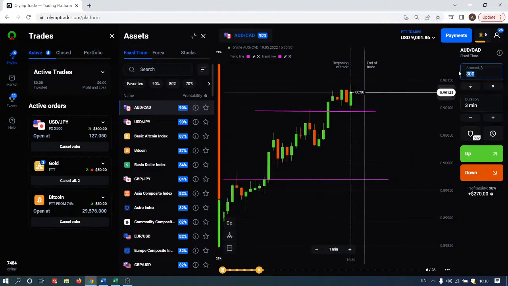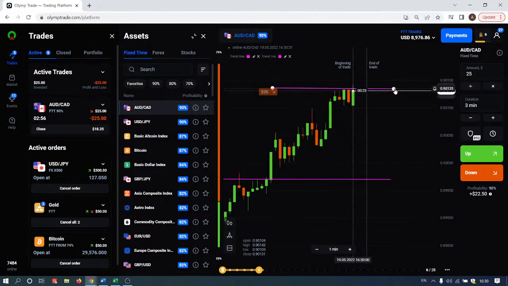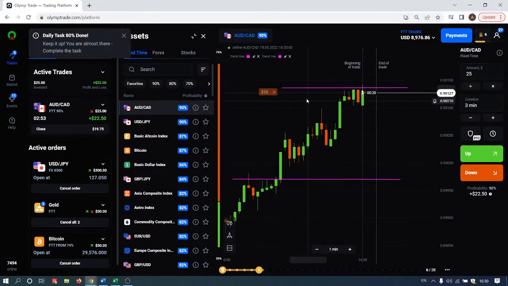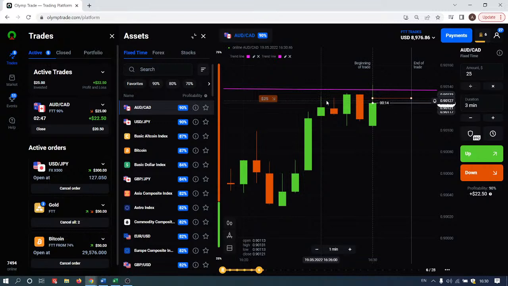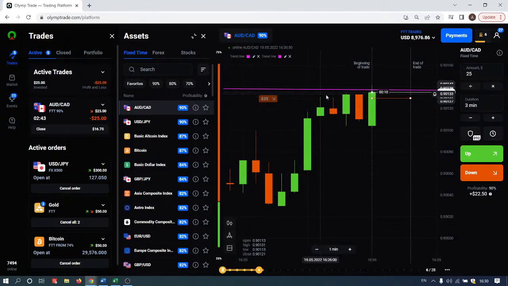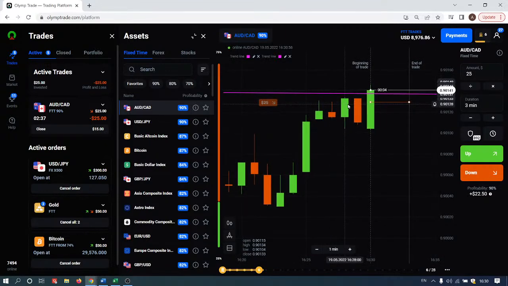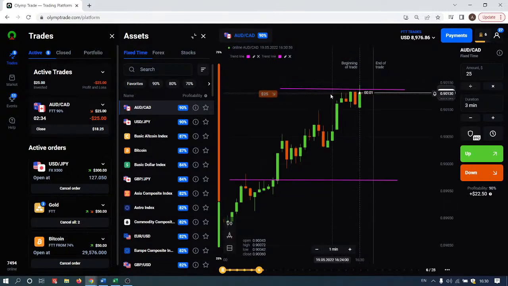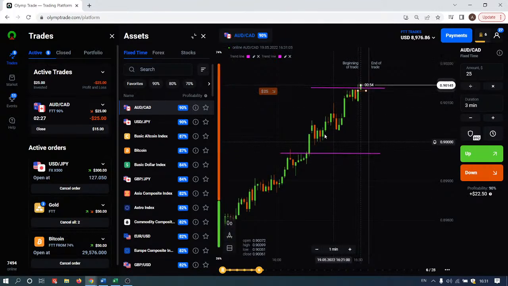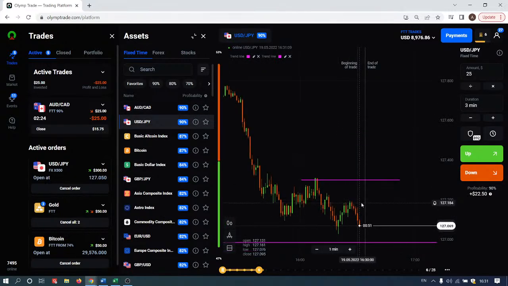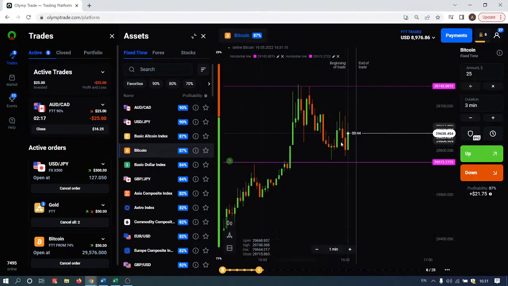Okay, so let's do another counter trade here on AUDCAD, and this trade is in the downwards direction. I can easily see that the price has stalled. It wasn't moving any further before I opened the trade. So this might be more pressure from the sellers, and this uptrend might eventually be reversed.